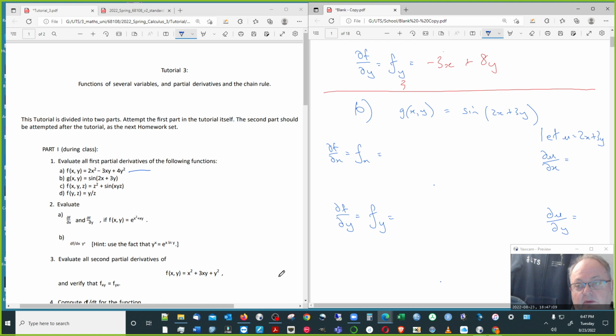Okay, so what we'll do is we'll do the partial with respect to x in the first one, so this term here will be a constant. So the derivative of a constant is 0. So that term in this line here disappears, and we're processing 2x. So 2x will just be 2. For this one here, when we come to do it with respect to y, the x term is now a constant. And so from the differential, we're just doing 3y, and the differential of 3y is just 3. So it's not mixed up at all.